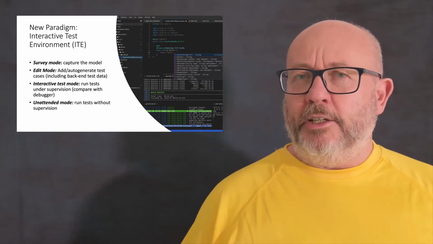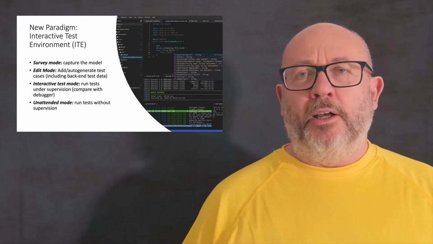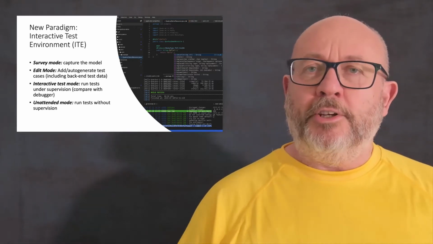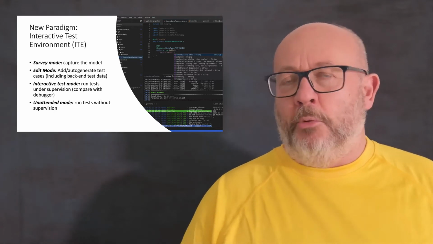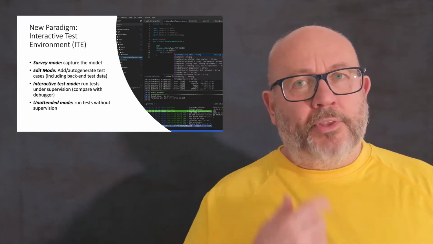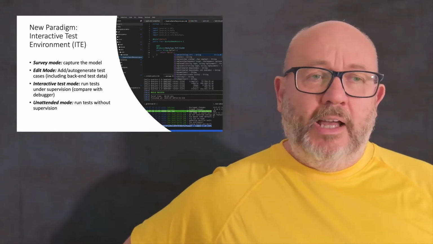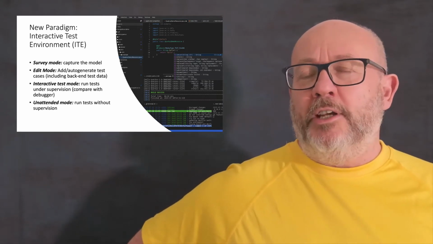Behind the scenes, I also want the tool to monitor network traffic to and from my system under test, my client, if you like, my PC or mobile. I want those HTTP messages interpreted and analysed.